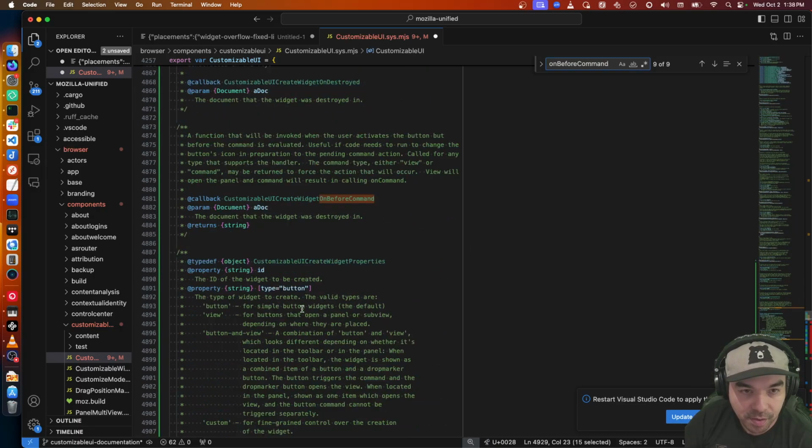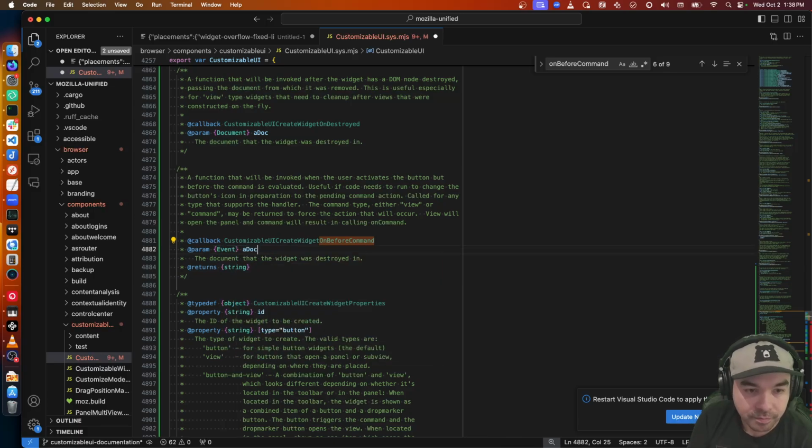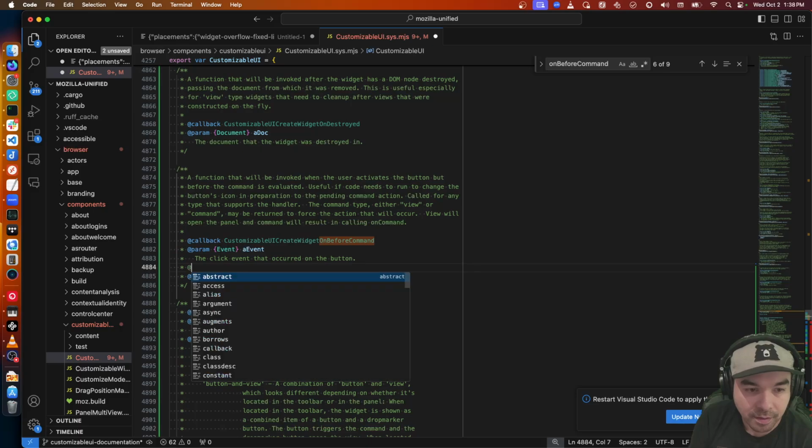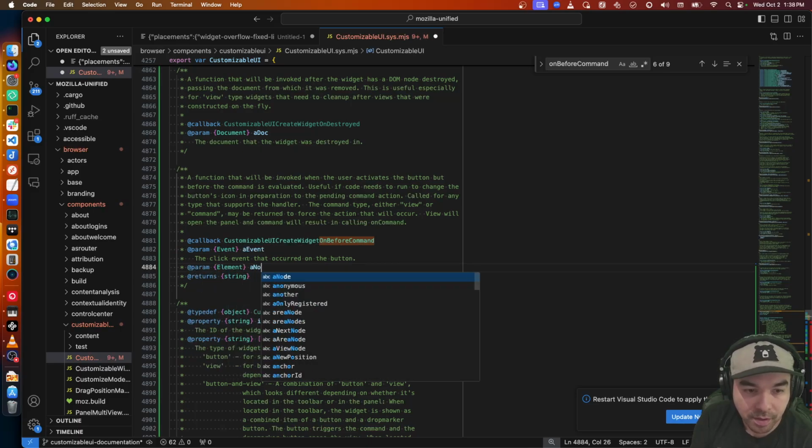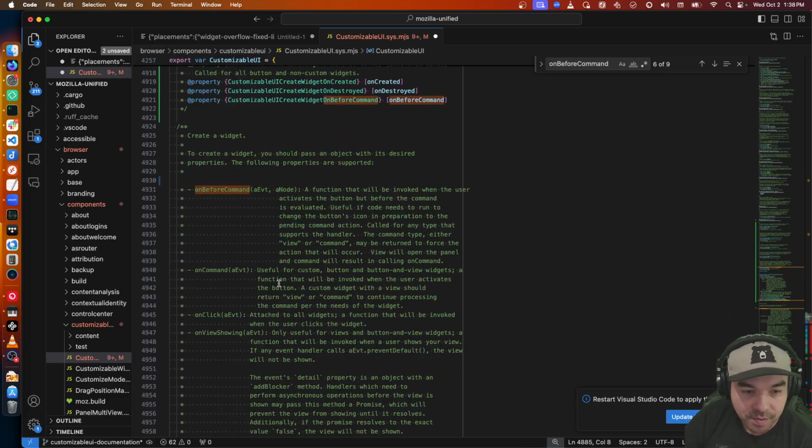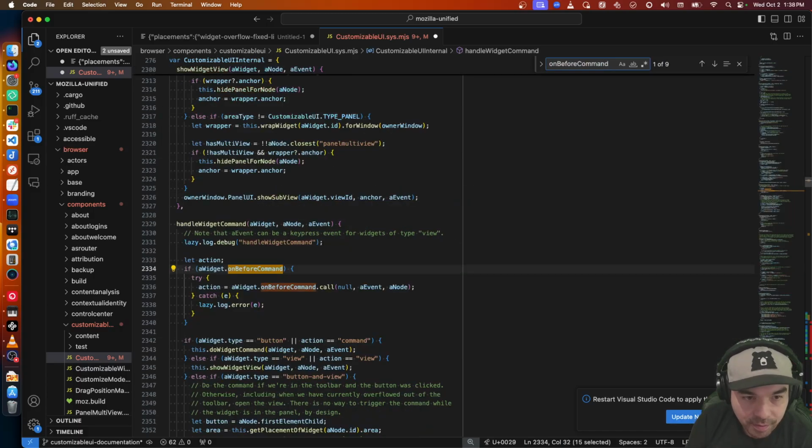It takes an event and a node. The click event that occurred on the button, and then element, a node. This is on before command. That's the node. What is node? Handle widget command.